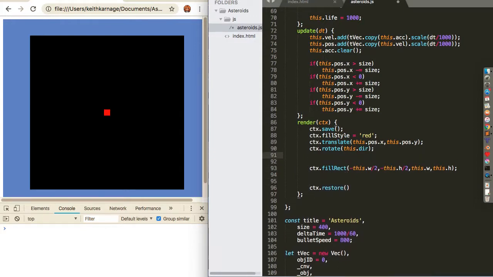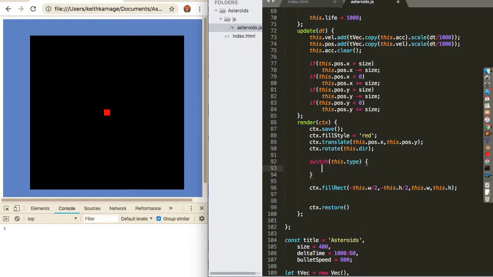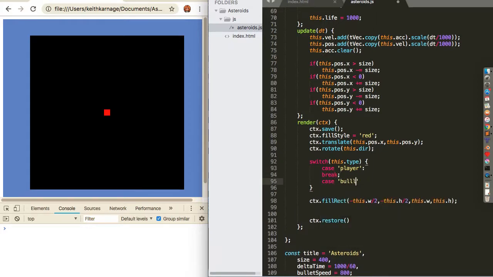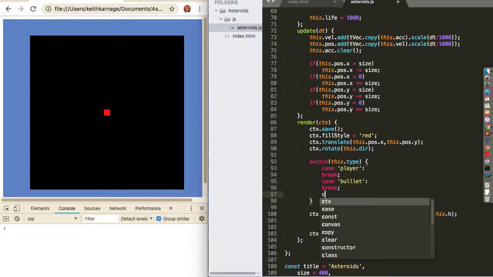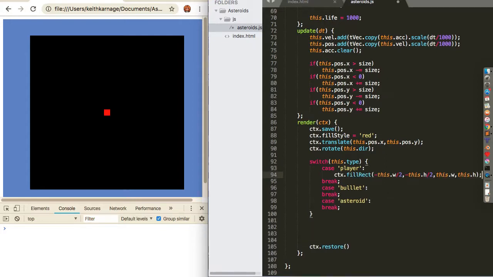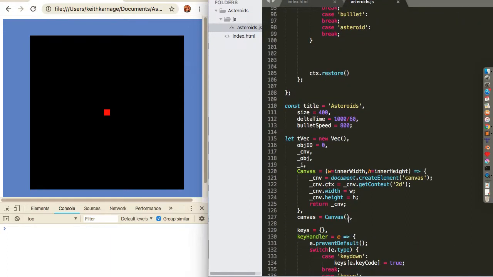So here we want to switch this dot type and case player, break, case bullets, break, and case asteroid, break. So for now, let's just keep the player as a square. I'll fix that in a minute. For the bullet and asteroid, we're just going to use circles for both.